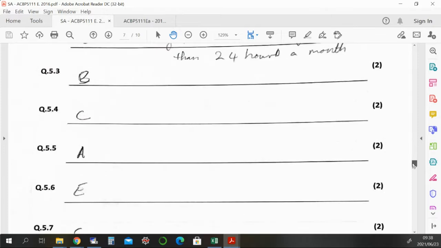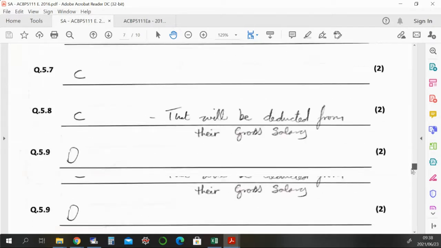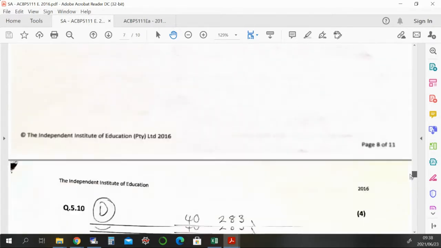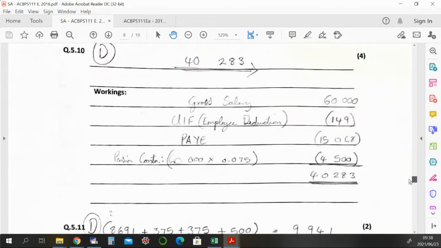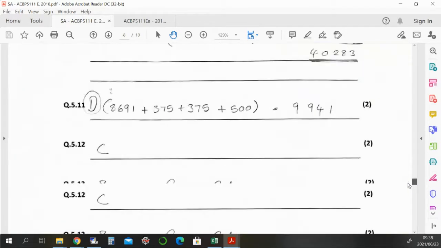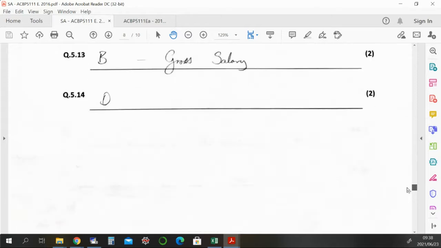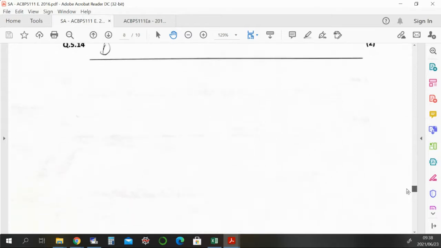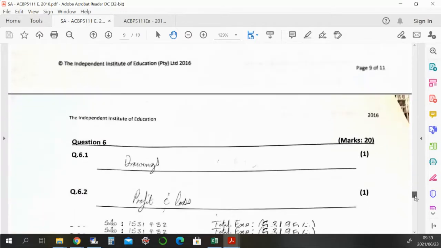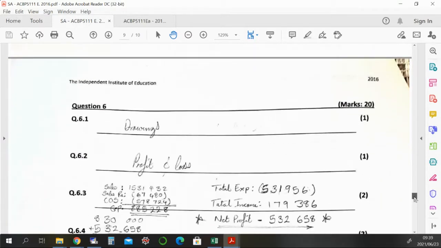So question number 5, I don't want to do question number 5 because it's just theory and multiple choice. But you can see in my suggested answers, I have worked on it, so you guys can use that to compare. It's on salaries and wages, so it is worth going through. Let's see, how many marks did they give you there? 30 marks. Can you see what I was saying? 25, 20, 30 marks, that's what you usually get on that. So definitely worth it.